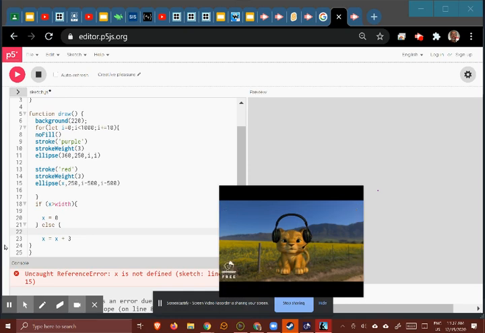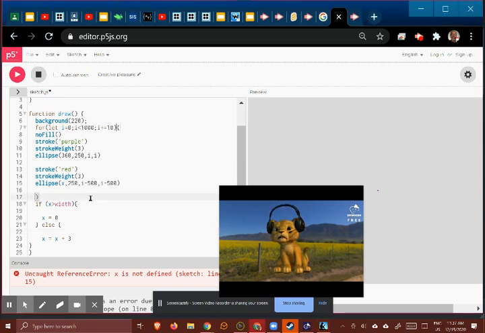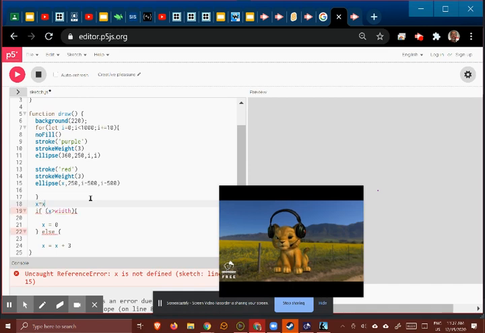Oh, I forgot to put my x equals x plus 3. So let me add that here. It said that it did not know what x was. You see that error down here because I never said what x was. So I'm going to start off with x equals x plus 3 and then add the rest.